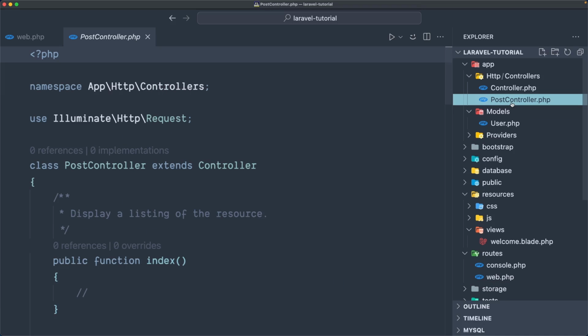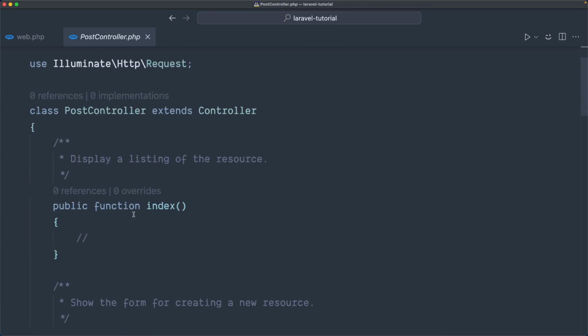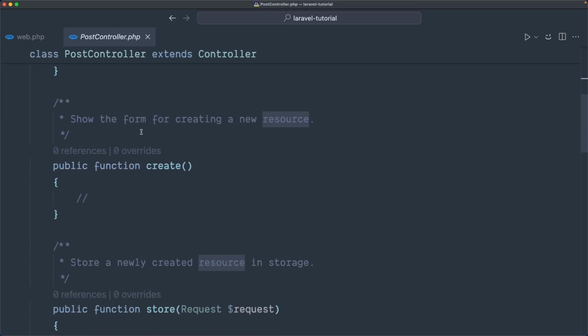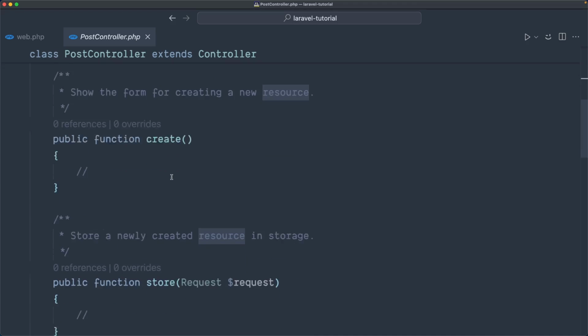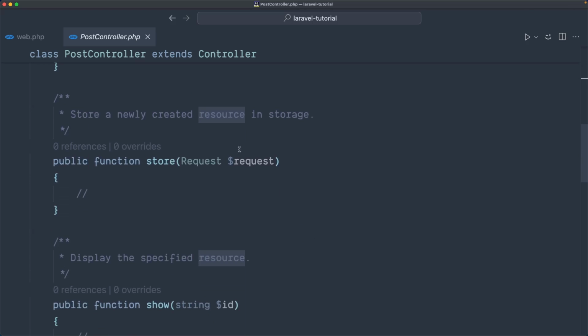Now if I open this, as you can see, we have some methods here. The index method, and here we have display a listing of the resource, for example, posts. Then the create method, show the form for creating a new resource. A store method, store a newly created resource in storage, in the database.